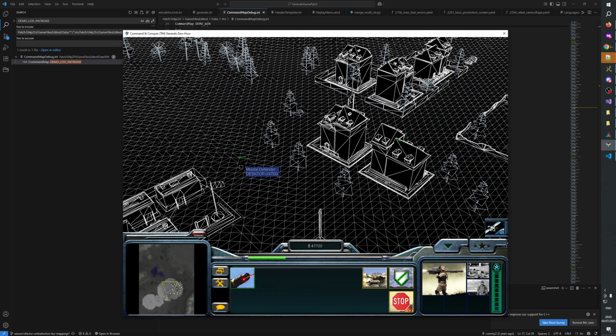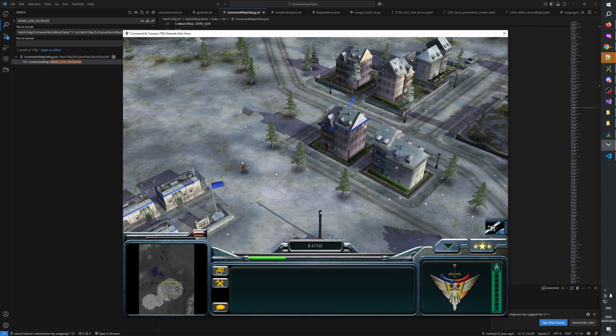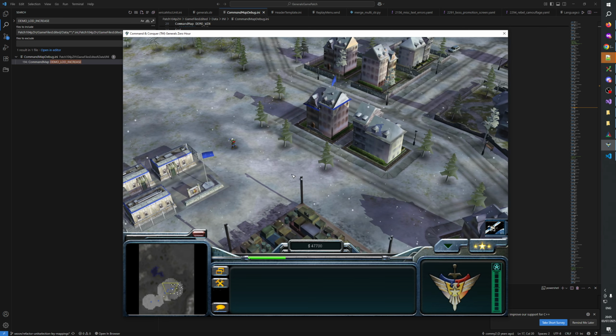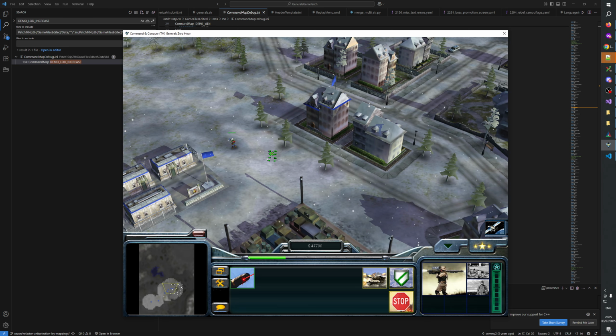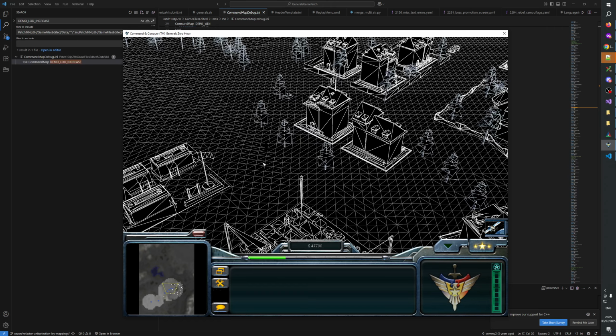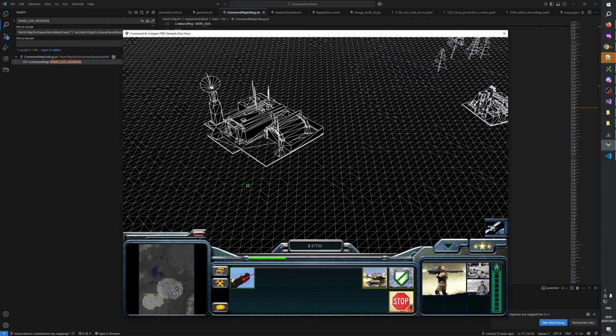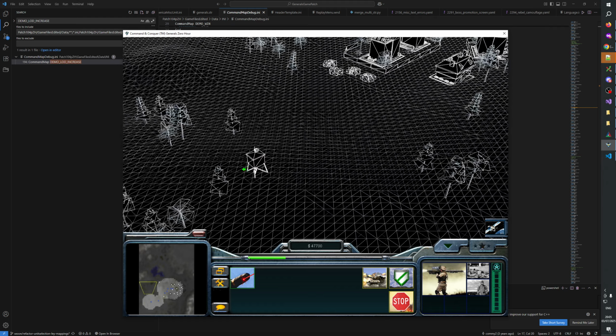Oh. And it froze. Okay, well, that didn't work well. Actually, it does. Okay, so you can see the triangles. Oh, that's nice.